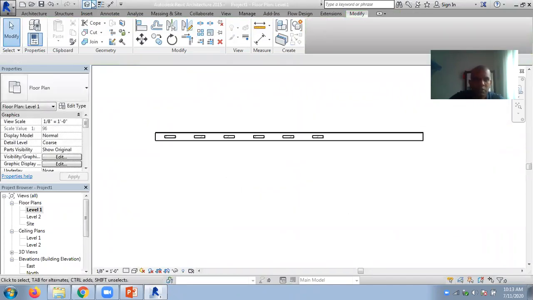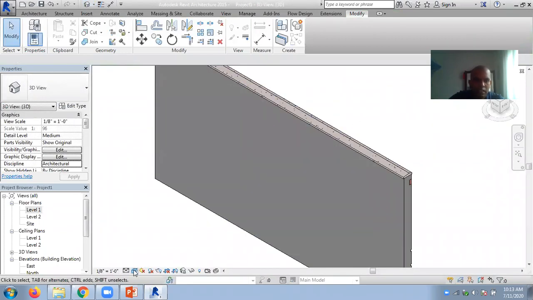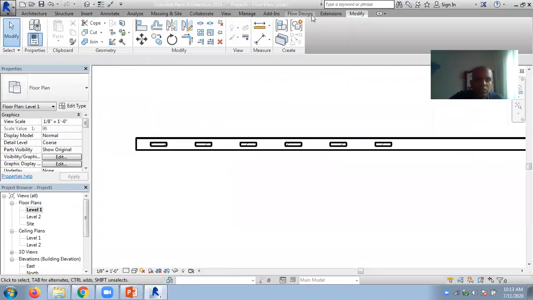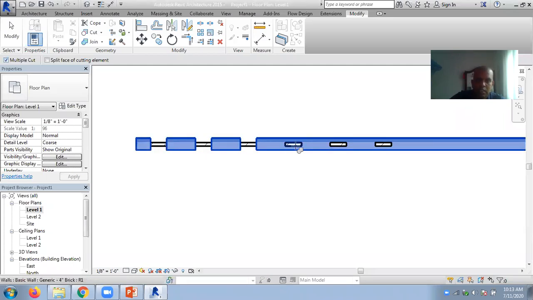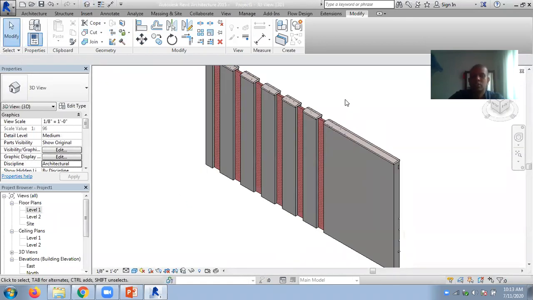Then what I'm going to do, and if you want, you can do this in the plan view even this way. Use the modification, cut tools, select the material to be cut. I want to have multiples. This is where we cut it. So when you look at the 3D, now this is the situation.